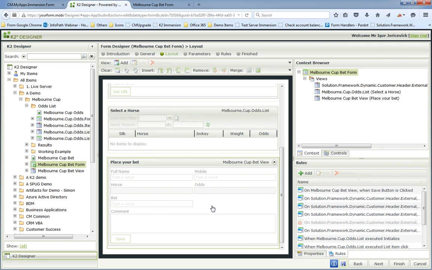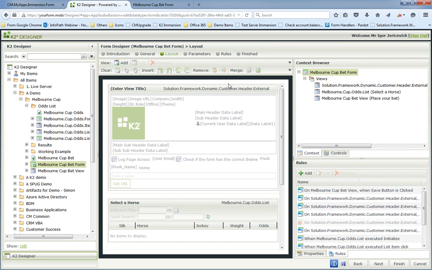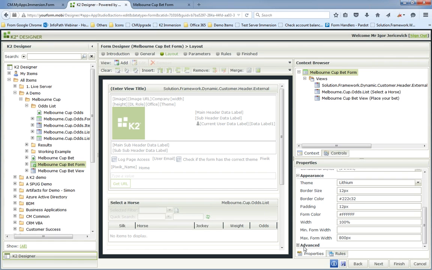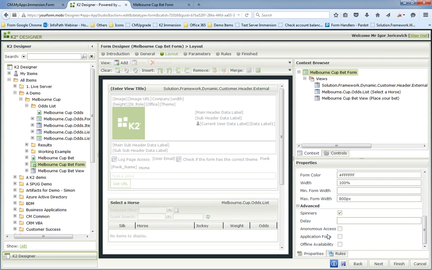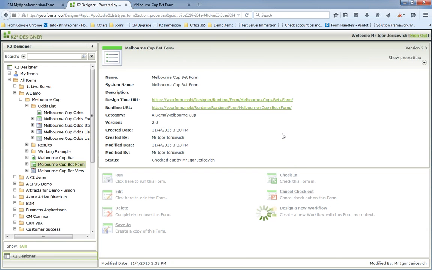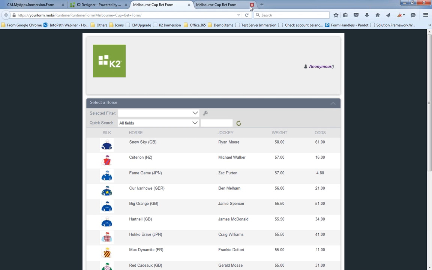Okay. So that's great. So the other thing that I'm going to do as well is I want you guys to be able to interact with this form. So I'm going to make this form, let's go and do some settings on this. So the first thing I'm going to do is in my advanced settings, I'm going to switch on something called anonymous access. So that's going to allow you to access this form without authenticating. So in other words, I need the general public to be able to access this without having a username and password. So that's the one thing we're going to do. And I'm going to check this in, and I'm going to give you access to this particular form. Okay. Right, so let me go and do that actually.